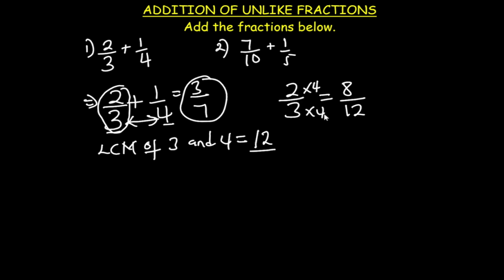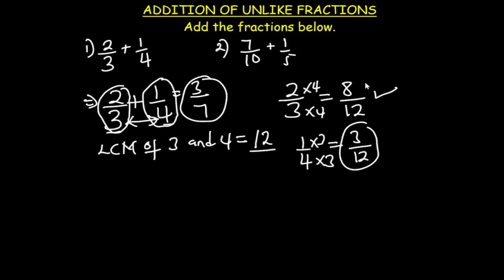So now the first one, we have 8 over 12, but we are not done. Let me mark it. Now we take the second fraction, which is 1 over 4, and the same thing: you bring your equal sign and equate it to the 12. You ask yourself, 4 times what number will give you 12? Now we know that 4 times 3 gives us 12. Over here, 1 times 3 is 3. So now we have 3 over 12 and 8 over 12. So 8 over 12 plus 3 over 12.